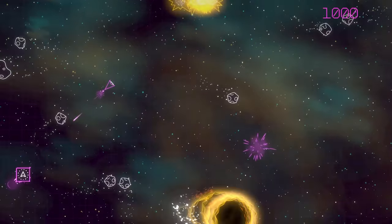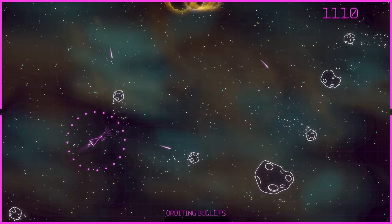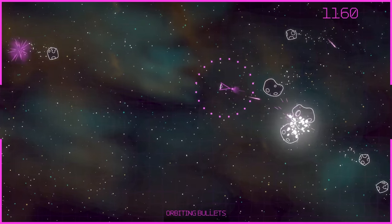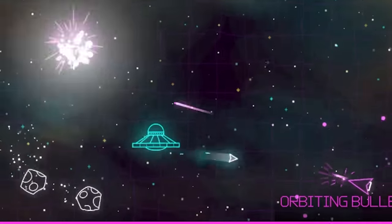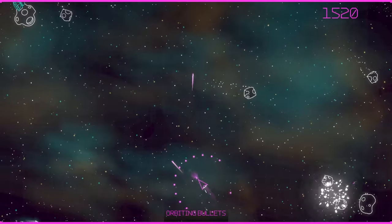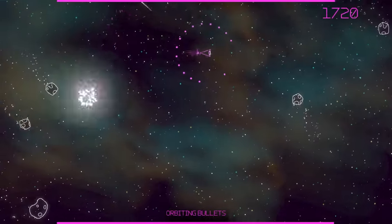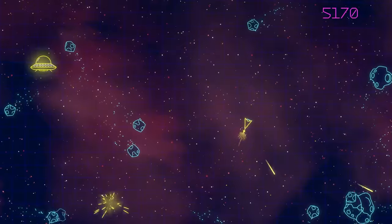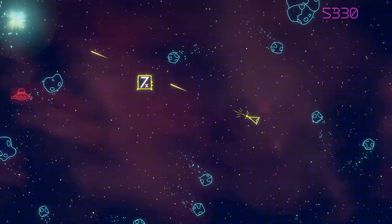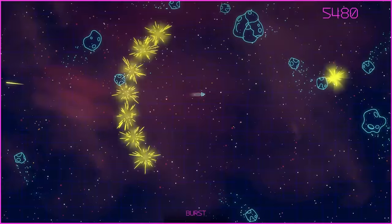So let's start out by talking about Asteroids Recharged. This was just released on the 14th of this month, making it the newest game in the Recharged series. The first thing I noticed is that although it's new and neon-looking, it still has that classic vector look that I love about the original. The way it glows on top of the gridded background looks awesome. It's also so much easier playing Asteroids with analog sticks as opposed to the original arcade version where you control the ship using buttons.